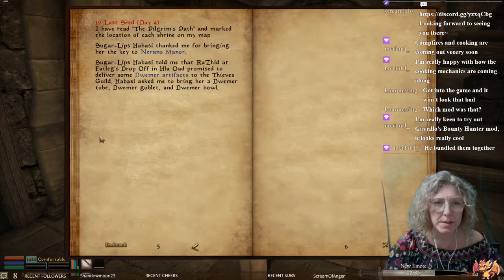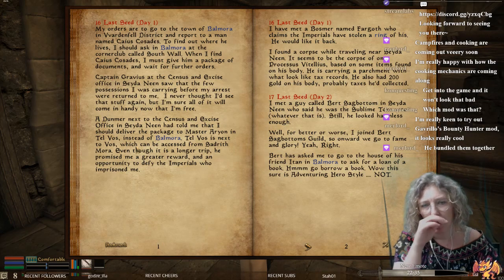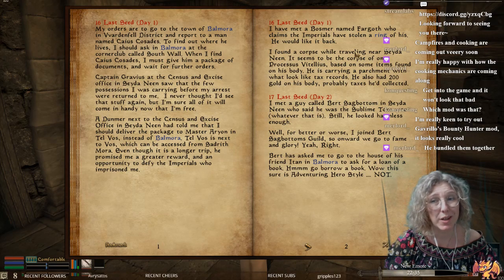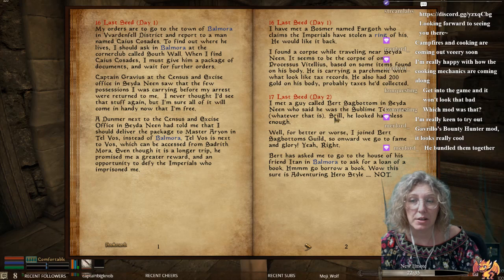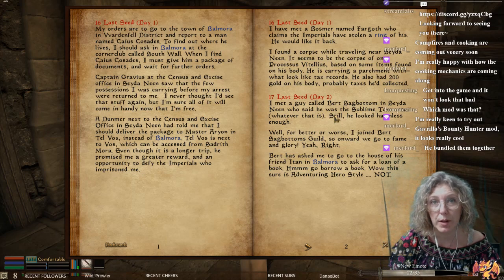And then quest-wise, let's go from the beginning. We were given orders to go to Balmora, but before that, we tried to get Fargoth stuff. We didn't. We met Birthsign. We were very excited. Sagbottom absolutely loves us, and we're not used to that.